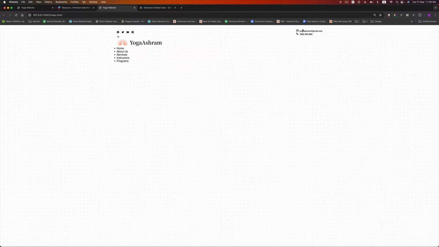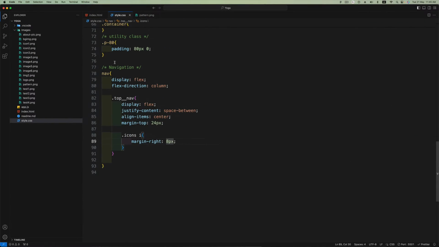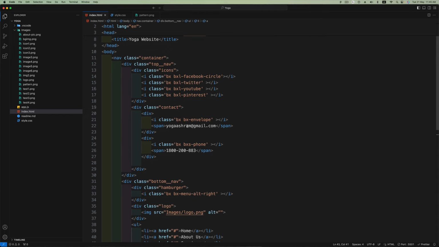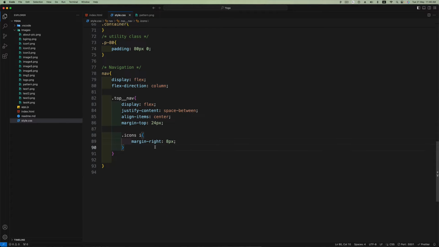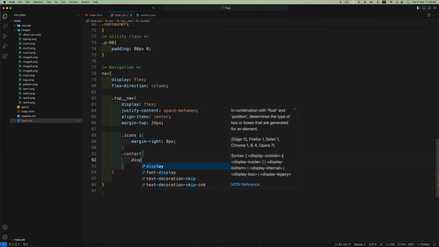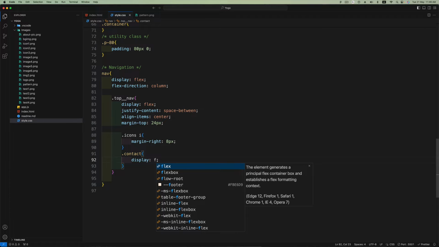Now I'm going to work on this section, contact section. As you can see, this contact section is aligned vertically. I'm going to display this horizontally, and this contact section is inside this parent container, which has two elements, these two elements, div and div. So I can write contact, set the display property to flex.